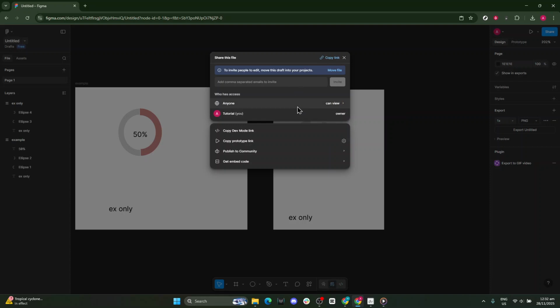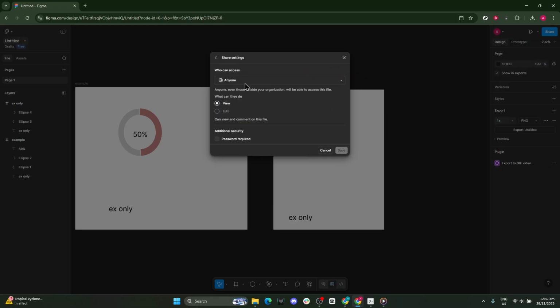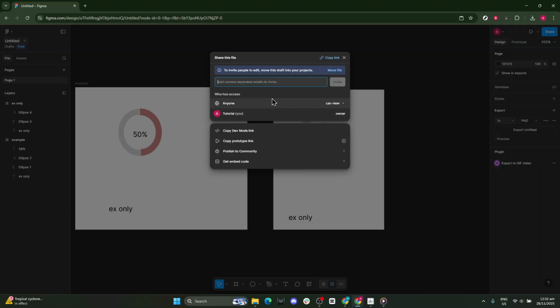Before you share that link, look for the permission control in the same panel. You can choose whether people have view access or edit access. View is ideal when you want them to look, comment, or review without changing anything. Edit is best for trusted collaborators who need to make updates. Take a second to pick the right level here so the link behaves exactly as you intend.